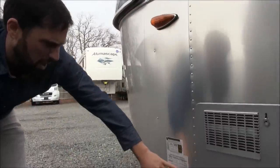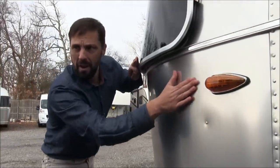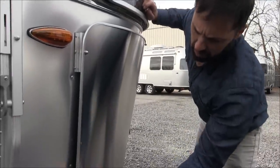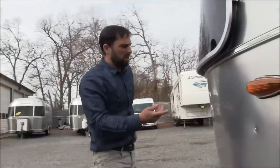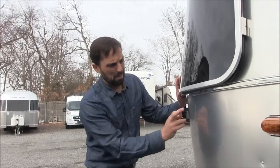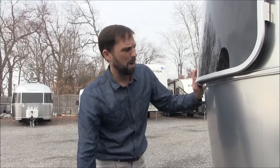This is the VIN plate — it gives you production information, tire size, rim size, and recommended pressure. There's a 3M film on the front. You can get rock guard bars as a dealer install upgrade for anywhere from $1,600 to $1,800. A lot of vehicles towing this don't have heavy duty truck tires, so they're kicking up small pebbles, and this really protects your body. But if you have really aggressive tread on your vehicle, you might want to consider the heavy duty stainless steel wrap protectors.